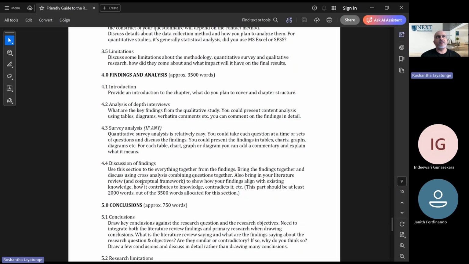You can mention what was the average age of the respondents, or how much maturity in the organization they have. Things like that you discuss and say the average age was this. The average tenure of work has been this. And so you give that nice commentary about the data.